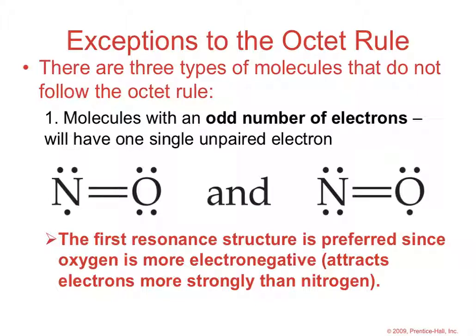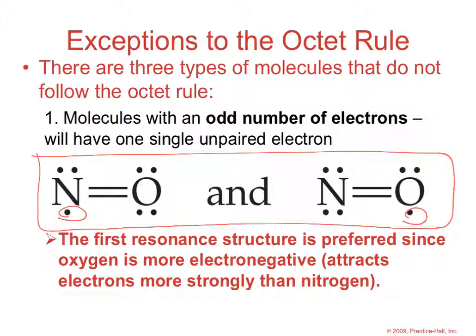Alrighty, just one more exception that's not that common, but just in case you see it. Every now and then you come up with an odd number of electrons to place, and so you end up with a single unpaired electron. Okay, so nitrogen monoxide is this case. Which of these resonance structures do you think is more stable? Which of these atoms do you think is more stable holding it? Well, think about it. They have less than an octet. They only have 7 valence electrons around them. So they would prefer to have 8.